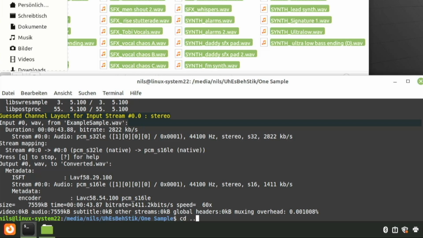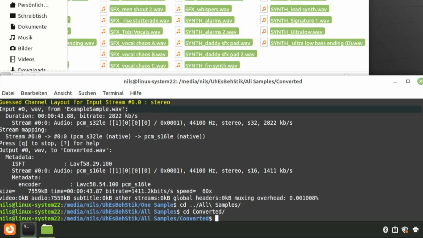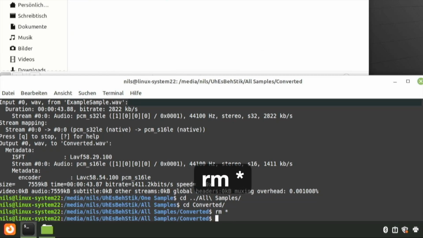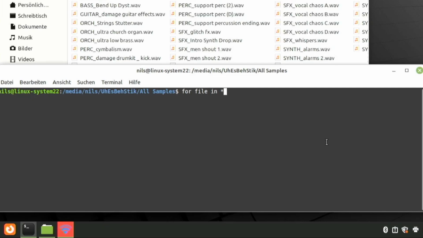Now let's also switch to the All Samples folder. Oh, there are the files from before. Just remove them, rm and then star. This will remove all the files here. Here too, let's use a loop to iterate through all files, convert them and place them in our converted folder. Since both Linux and macOS are Unix-based systems, the loop syntax is the same as on macOS.